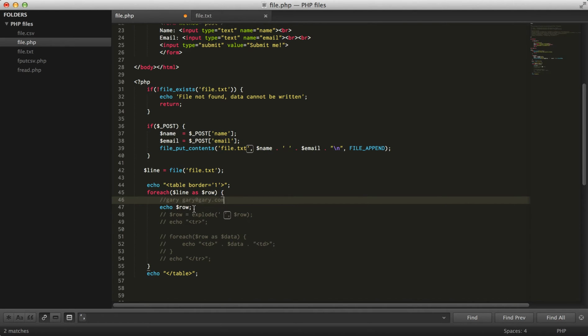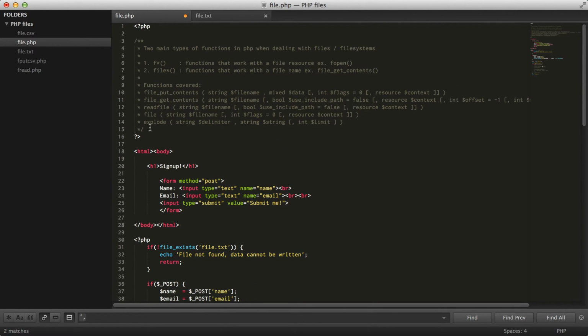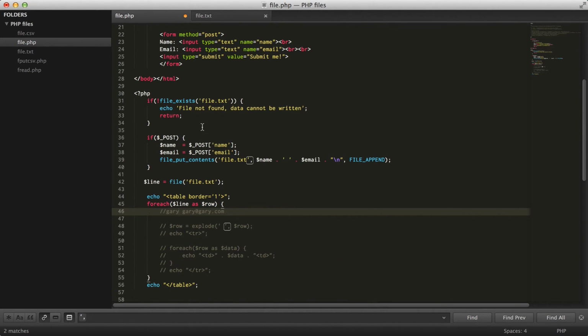Okay, so now what we're going to do with this string is we're going to explode it at the space. What explode does is it takes a string and puts that string into an array. So now we're going to split up Gary and Gary.com. Okay? And then from that we create a row.